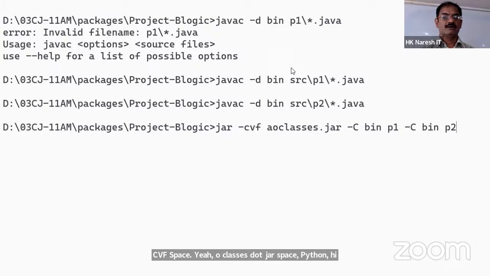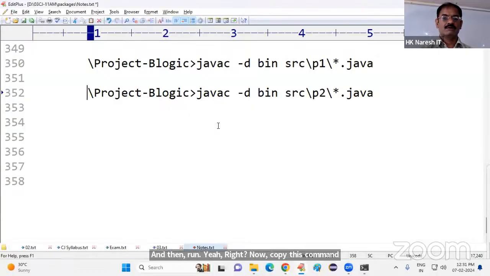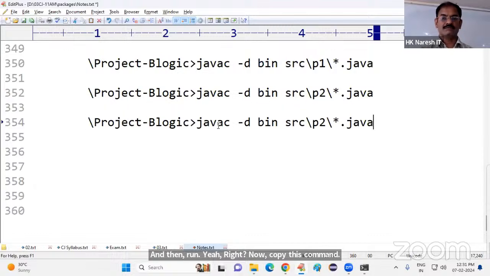Then run. The jar file is created, right? Now copy this command. Online students, understood?